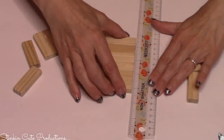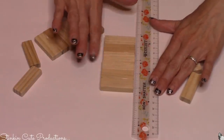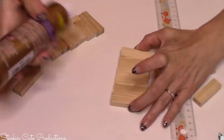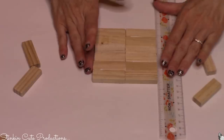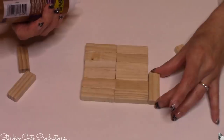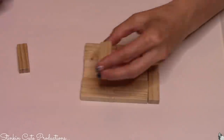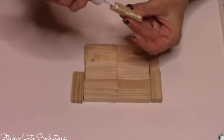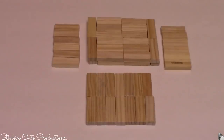I've also found that if you want a straight edge, before that glue dries, if you just place it up against a ruler and gently press, you're going to get a nice straight edge. Then I'm going to take my first row of six, place some glue on the side, and glue the two rows of six together just like you see here. Then I'm going to take those four individual blocks and glue those along the side, kind of framing in these two blocks of six. When you do this, you're going to need two sets of these blocks that I just glued together because we're going to stack them on top of each other.